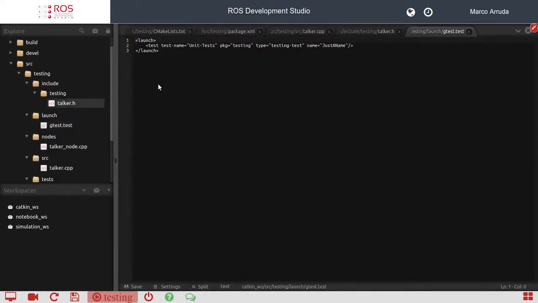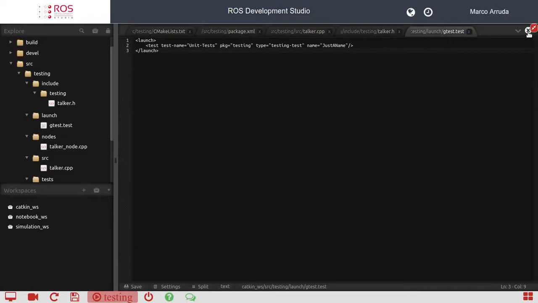It's called gtest.test, and inside the launch file, the launch tag, we have a new tag called test. The name of the test, so test name unit tests. The name of the package we are working with. Here it's called testing. The type is test. And the name, just a name. You can use the name you prefer here.